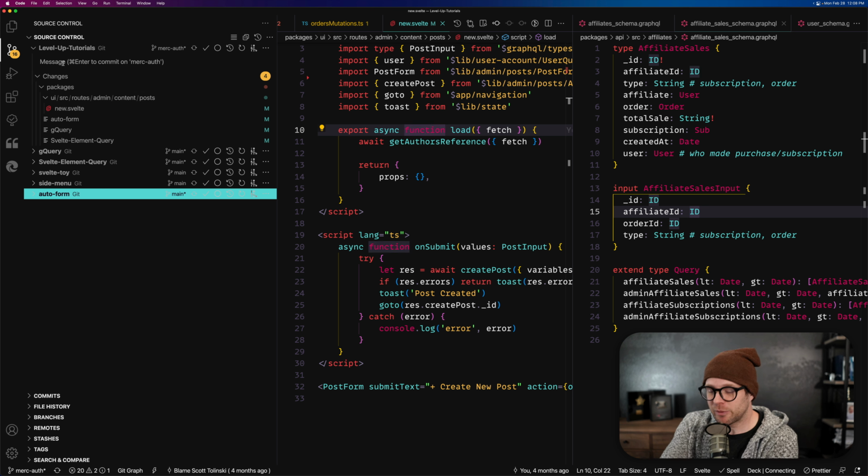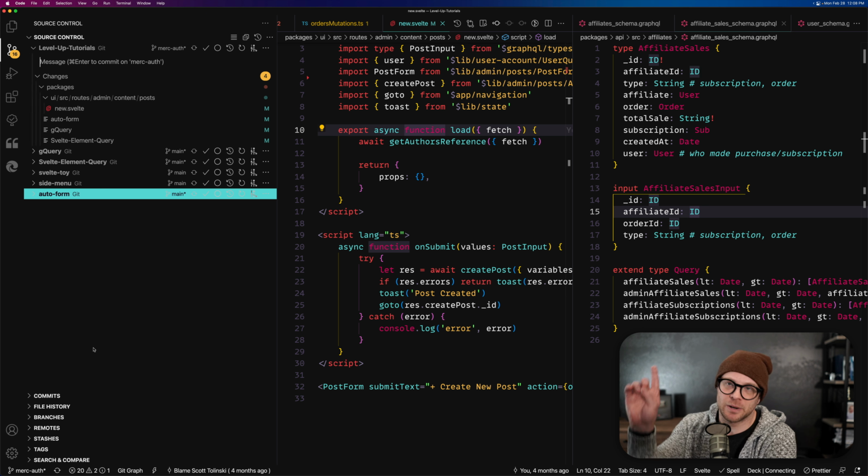Now, typically what I would do is just write a message here, do command enter to commit it, or click the plus. I'm doing command enter typically. And then you would maybe have to do another command to push. Or if you're the mouse type of person, you'd come down here and click the little icon that has the up arrow into the cloud. Not me though, I have it set up to be automatic.